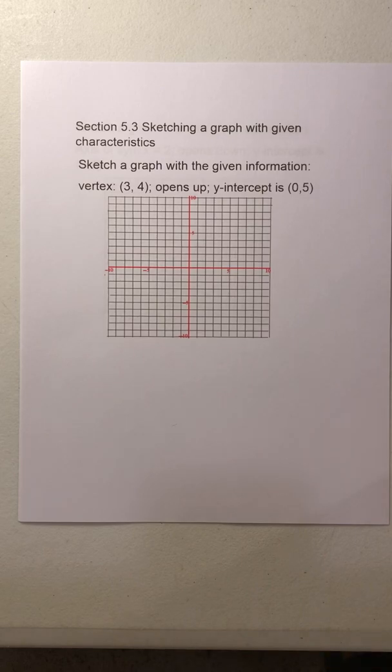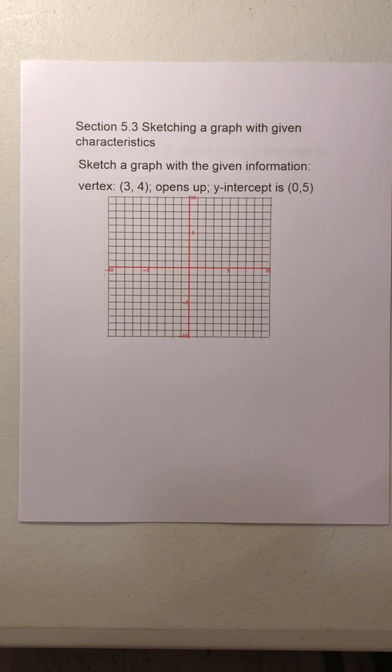So today we're going to sketch a graph given characteristics. We have talked at this point about how we've given you a graph or an equation and asked you for the characteristics. Now we're going to give you some characteristics and ask you to sketch a graph of what could happen or what it could look like. Some of these have multiple answers, so you will not have the same thing that the person next to you has. And some of them, everybody will have the same answer.